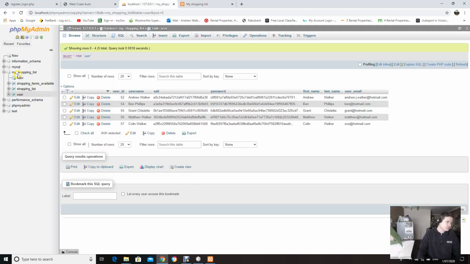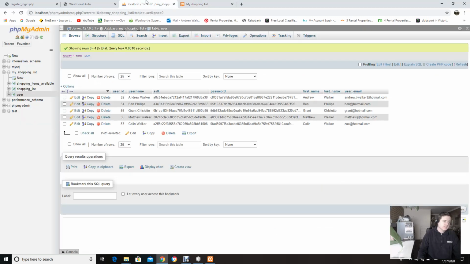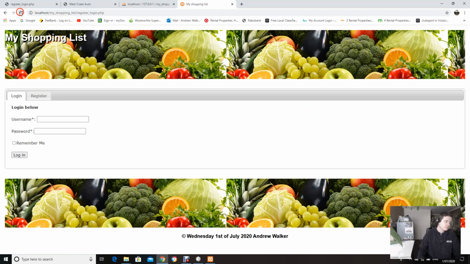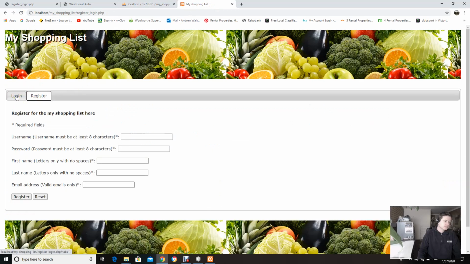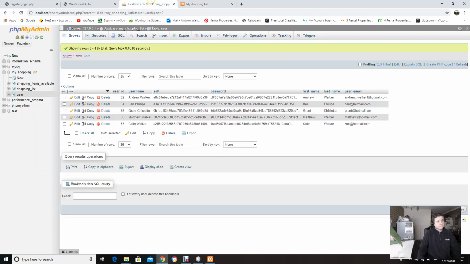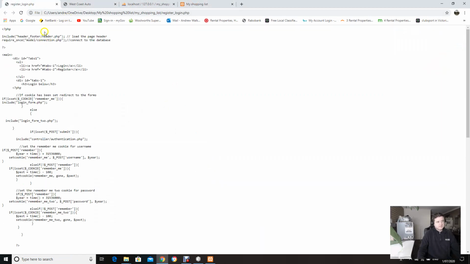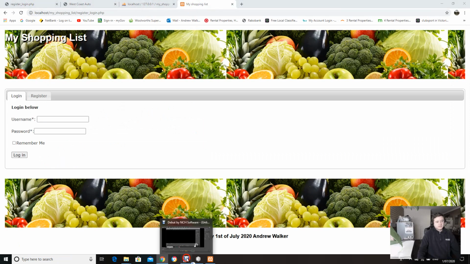Now we've got the My Shopping List database there, as long as it's exactly the same, with the underscores. If we refresh this, that error goes. And that's basically it. That's what the difference is of that site there to that site there, what the localhost server can do for you.